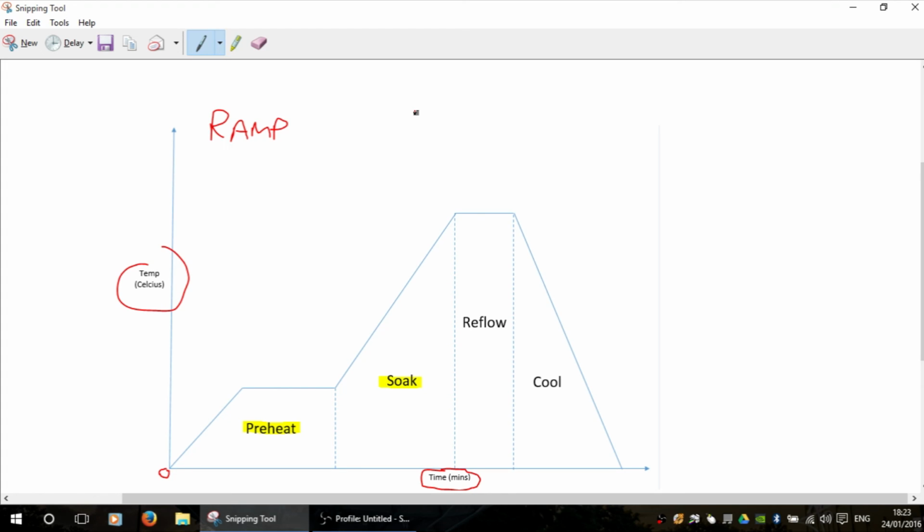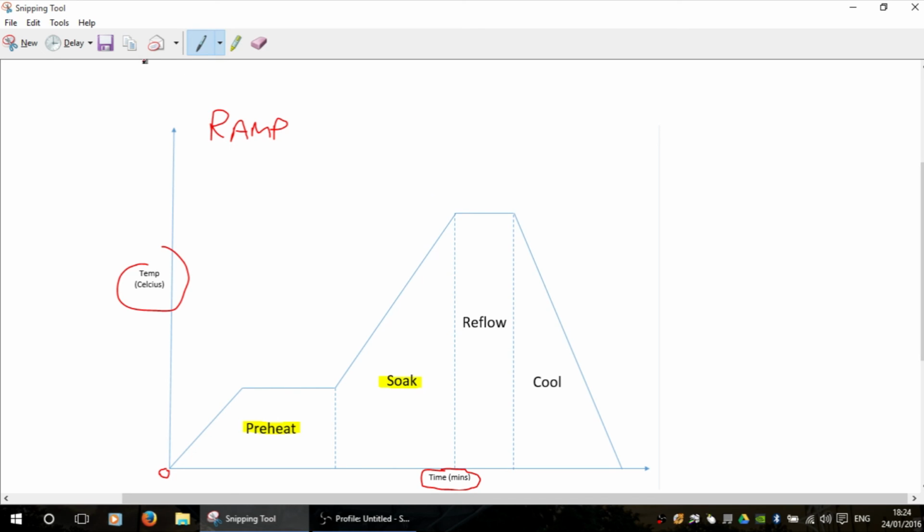So start lower and work up, work higher. So adjust it upwards until you reach a level you're happy with without the temperature rising too quickly and the process struggling along. So I tend to find that a good rule of thumb, 1 degree a second at the board level, I find works quite nicely and gives us an average 2 to 3 minutes on that part of the cycle, which is ideal. And of course on lead-free profiles, where the melting point of solder is quite high, this sort of stage of the process will land around the 200 degrees C mark.